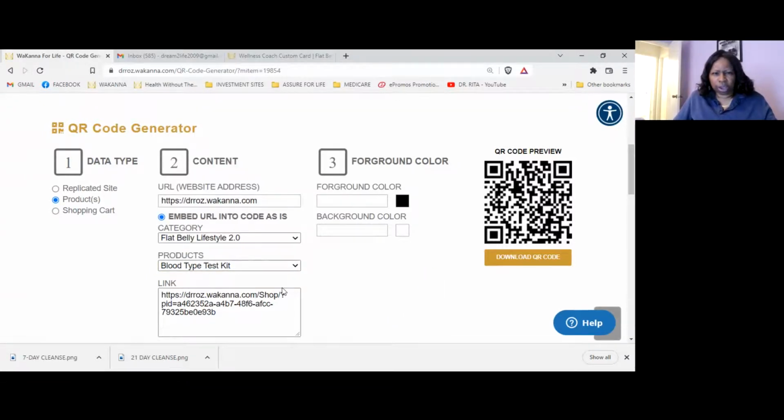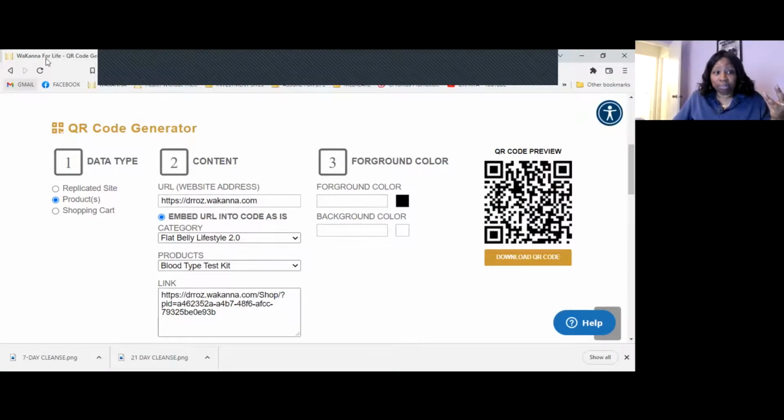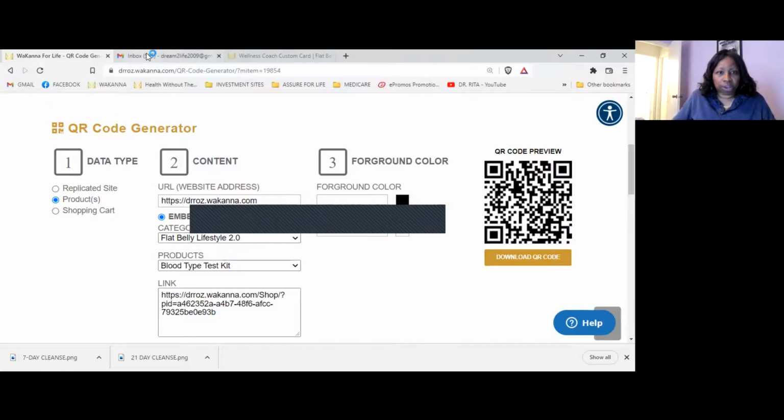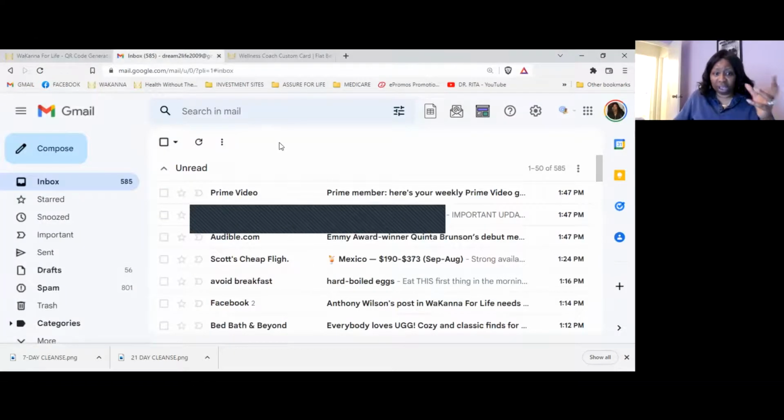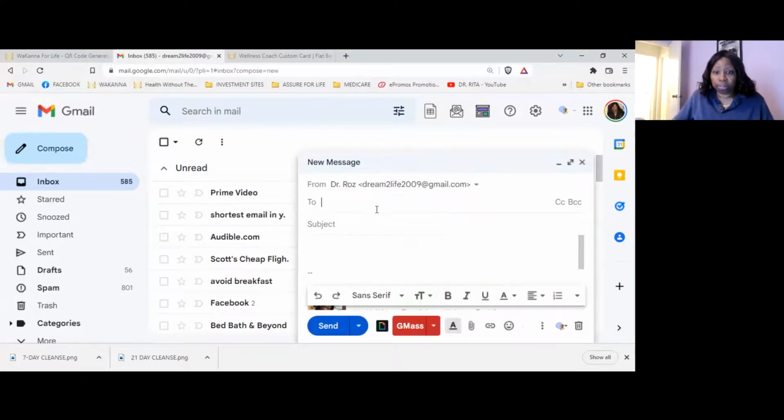Here I am. Are y'all seeing my screen? Yes, we can. So now I've got all of these in a folder on my computer. So what am I doing? You say you want to send it to somebody else. I'm just going to go to my email, if that's how I'm sending it to somebody, compose an email. Who am I sending it to? Right now, I'm going to send it to me.